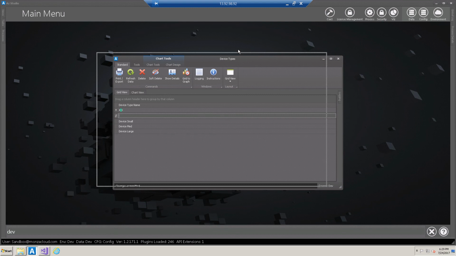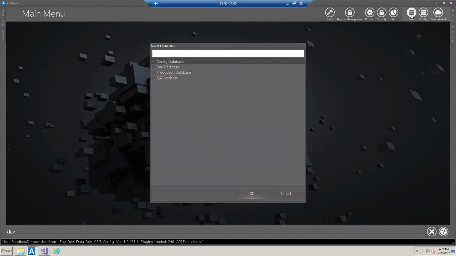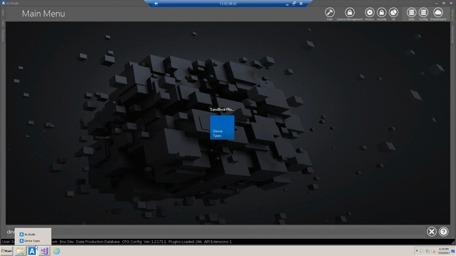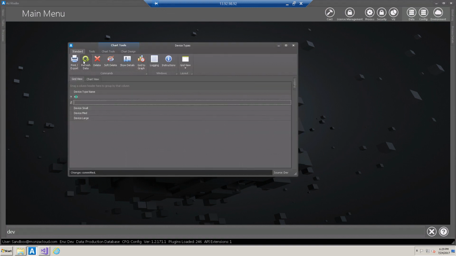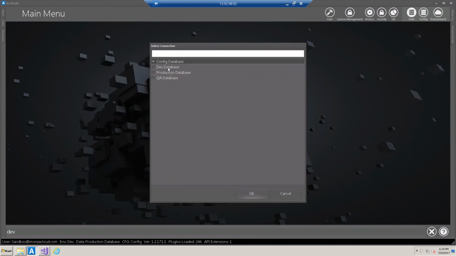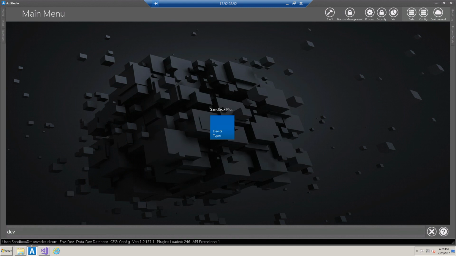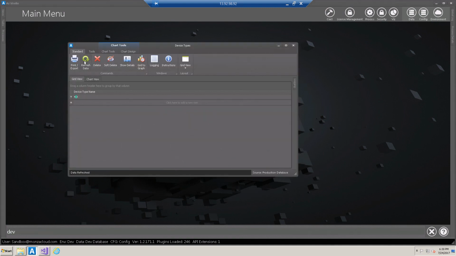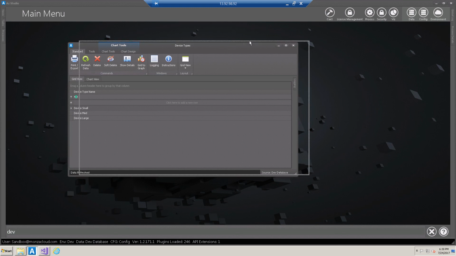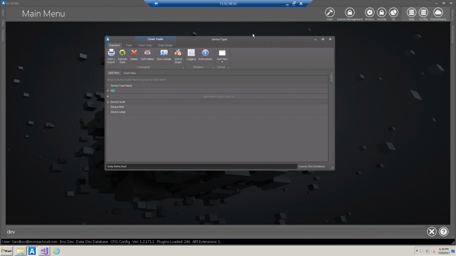Now, let's play a neat trick here. Let's change our data connection to the production database and see if we see the same data. Refresh. Oh, look, it's disappeared. Let's change our data back to dev and refresh again. There's our data. This is showing you that the tile is reactive. It understands the environment and the data connection that you've asked for universally, and you haven't had to code any special code for this. It's just working right.